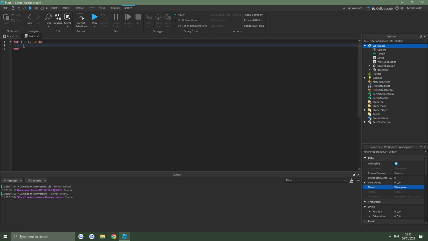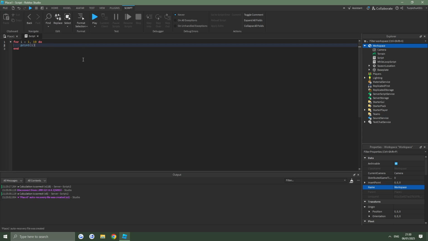So with this for i loop that begins from 1 and ends at 10, let's say I wanted to just write down the numbers from 1 to 10. I can do that by doing print, writing down the variable name, and then closing the brackets, and that's it. As you can see here, I don't need to do a wait function like I did in the while loop, but that's only because this function will end eventually.